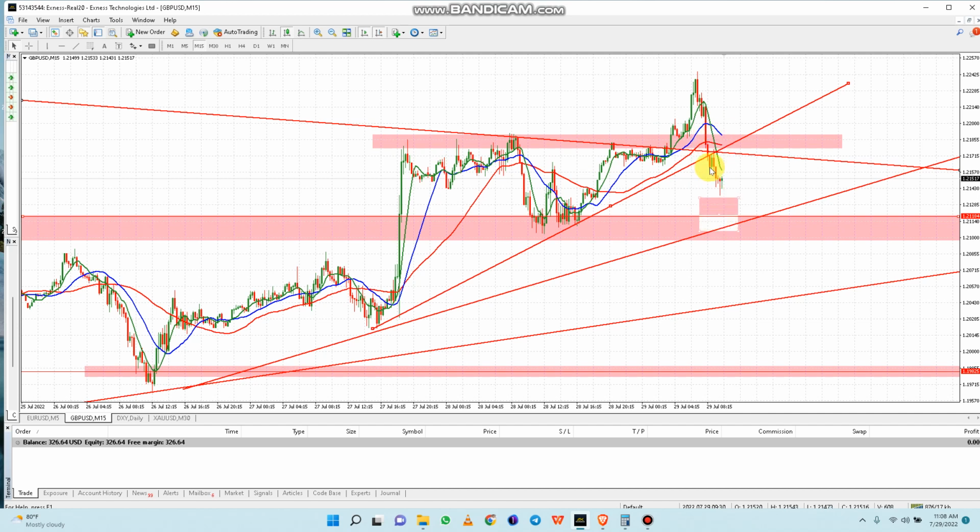As you can clearly see, the setup broke down into this area, even though our higher low, this one here, has not been violated yet. Remember, I told you when you are placing a trade, if you place the buy here, your stop loss is supposed to be under the previous higher low. So this is the previous higher low. So if you are in this trade, your stop loss has not been hit. Some of you might have placed your stop loss below this point, but this is not a clear higher low, and it must have hit it.